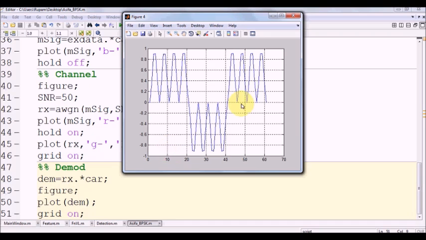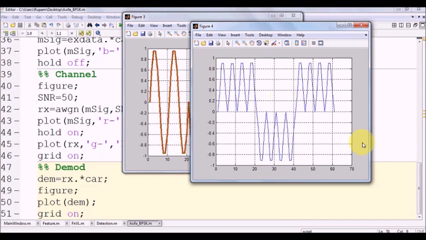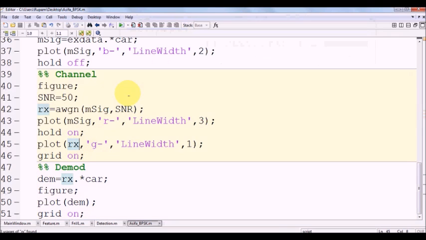from the demodulated signal I need to get back 1 and minus 1. Can you tell me how we can get back 1 and minus 1? I can add all the signal up to the TP period. If it is greater than 0, then that should be 1, else it is minus 1. Again for the next TP period. You can clearly see, after multiplying with the carrier, the positive cycle will come at the top and the negative cycle will come at the bottom.